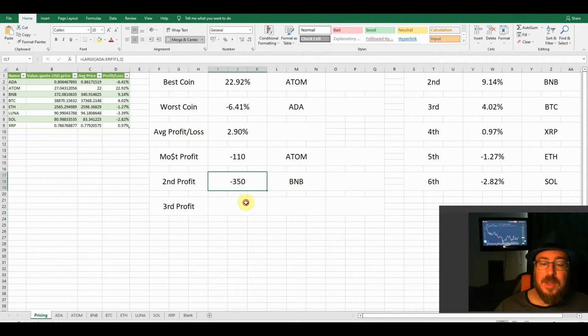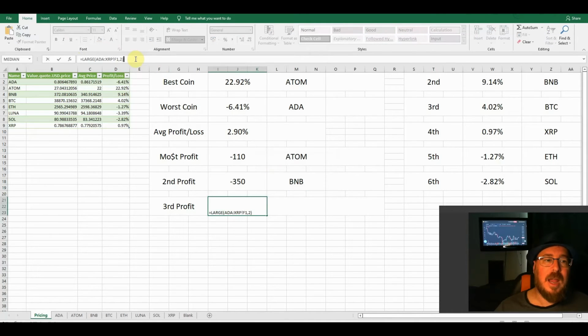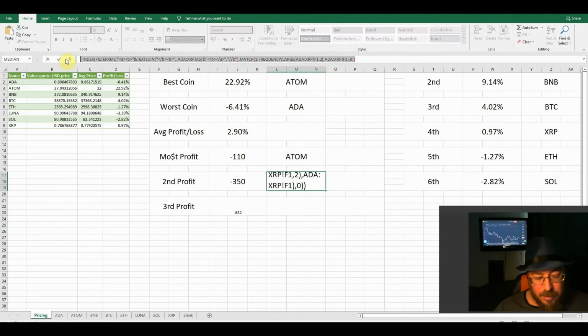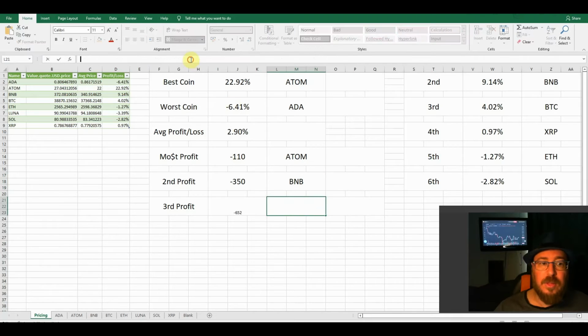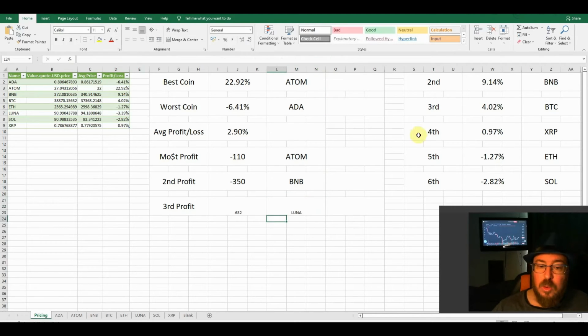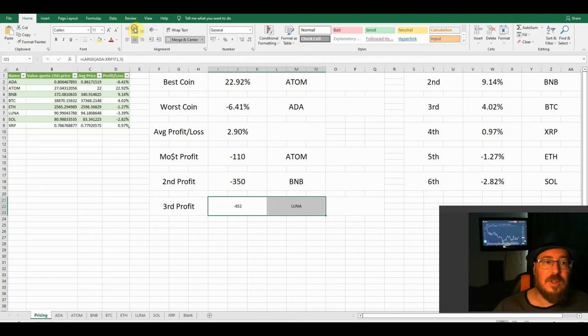And then the same thing now we just want for the third. We can copy from our cells above and pop that in here. Instead, we now want to make it the third largest, and this time it's 652 down. We can just copy again from above. We're indexing for this particular number, and now we want large 3, and this is Luna. Let's center and make that size 20.